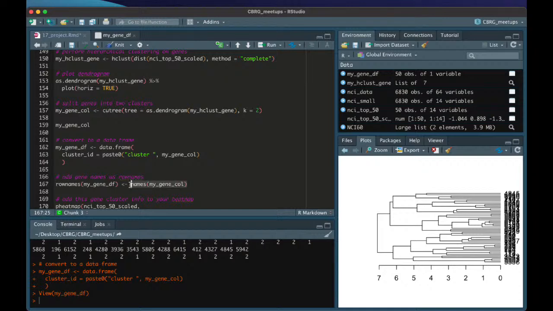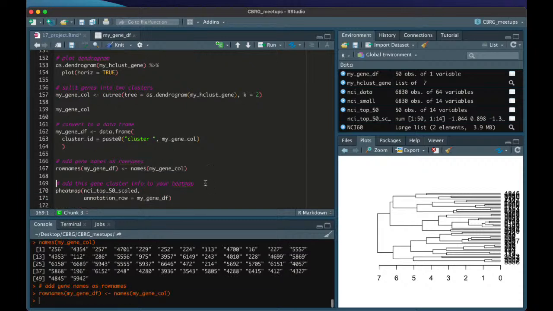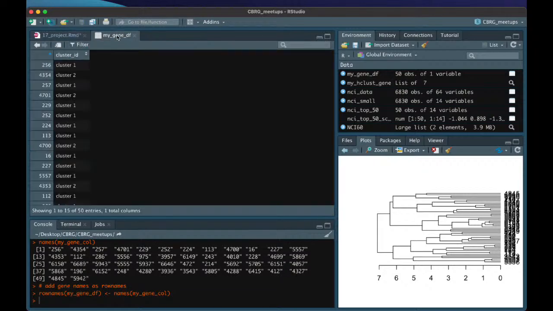If we just do names of myGeneCall, these are our gene names. We assign those to the row names of this new data frame. Now when we take a look at myGeneDF, we see that the row names are the genes, and it has just this one column called cluster, which tells you if the given gene belongs to cluster 1 or cluster 2.